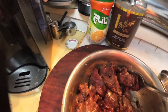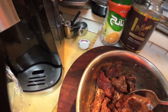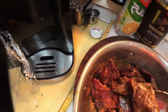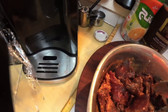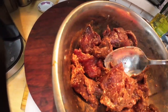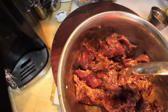I've cut the beef into slices and flattened it out with a cleaver as best I could, and this has been marinating now overnight, so right about that thickness, or a bit thinner or a bit thicker, the way you like it. This has absorbed a lot of moisture. It's a lot thinner than that, but it seems to have absorbed a lot of the moisture since I did it. So that's the initial beef. And that one here is probably the right size, if you can get it that way. And it's going to be cooked very, very quickly.